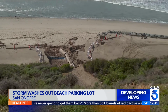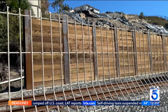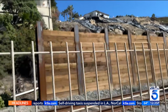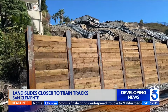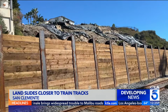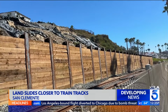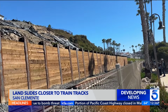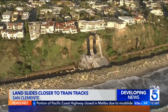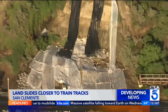And that's not the only issue going on in Southern California. Let's show you what's going on right now in San Clemente. Remember that issue with the railroad? This first piece of video is actually from an older issue at Casa Romanica. Remember they had the landslide at Casa Romanica? They put up a big wall, a barrier between that hillside and the railroad tracks so that debris from the landslide would stop landing on the railroad tracks and stop causing the trains to stop going through that area. But they don't have such a wall at Mariposa Point.